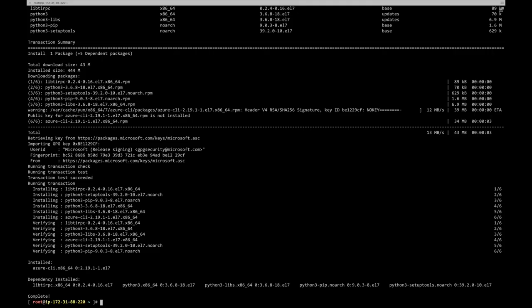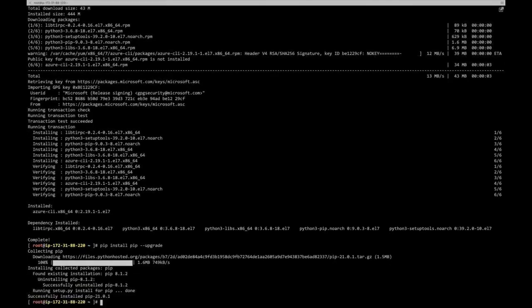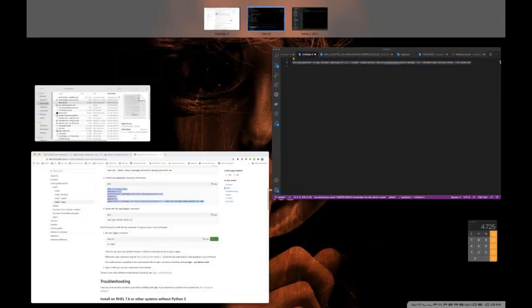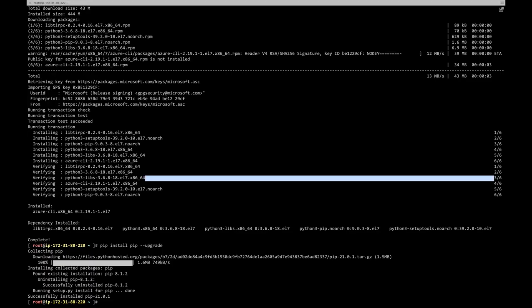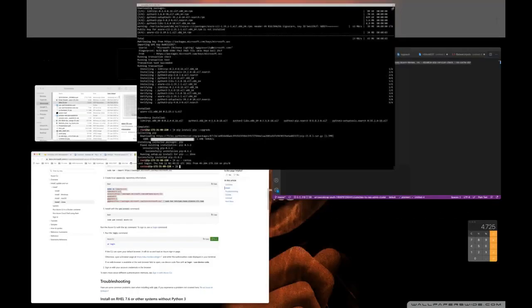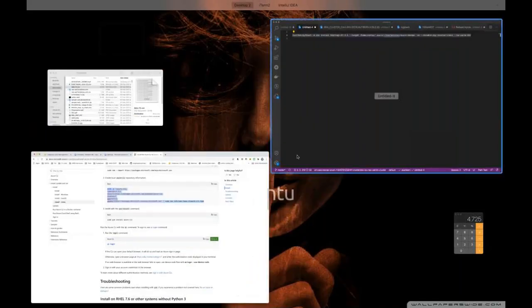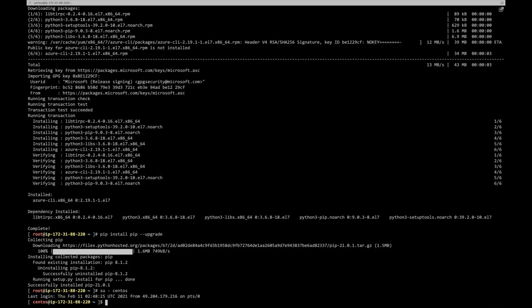Okay, so Azure CLI installed, and pip install pip --upgrade. First I want to upgrade the pip after installing Azure CLI. After that, if I go with su hyphen CentOS user, as a CentOS user, I just want to download the Azure extension.